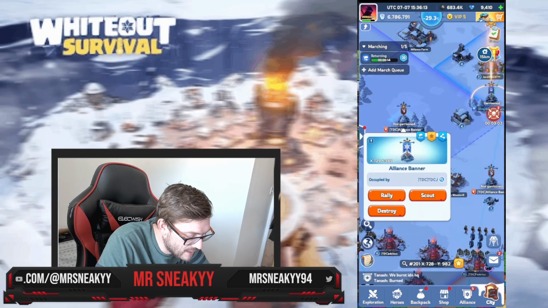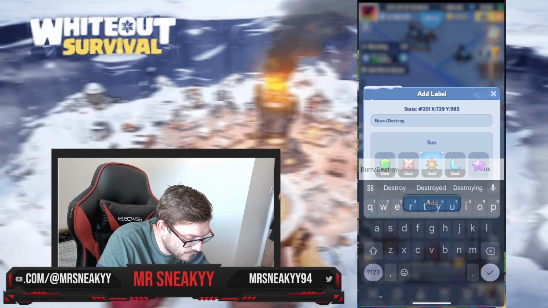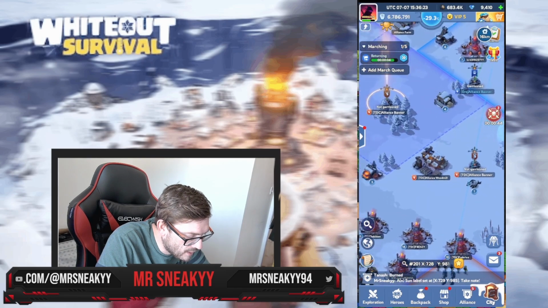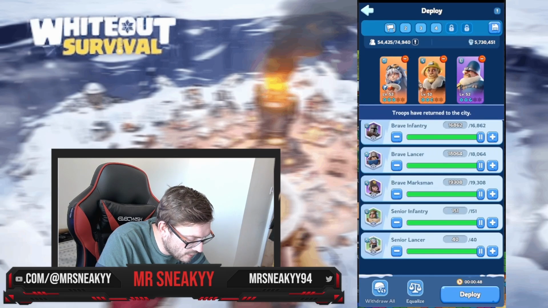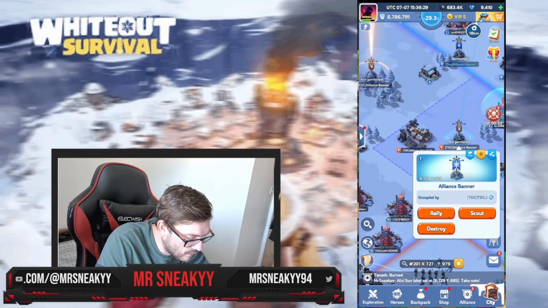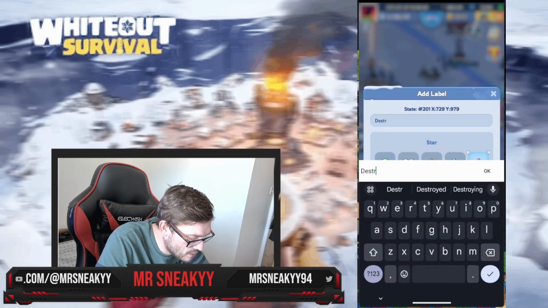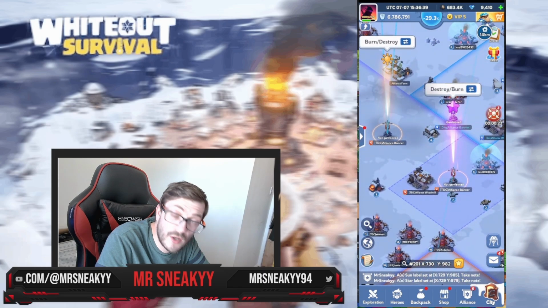So I'm going to put a marker down so these guys know what's up. We're going to put burn/destroy and then hit confirm. It's going to move that banner from where we just garrisoned to here. And we're also going to destroy this one right here. So again, we put a marker on, destroy/burn. There we go, nice and easy.